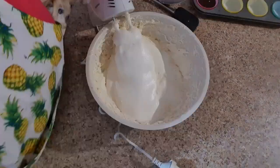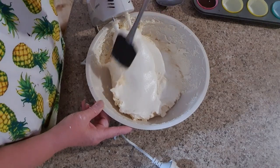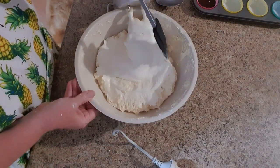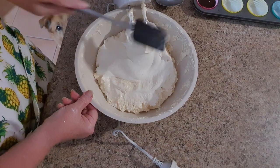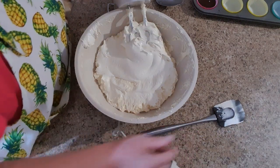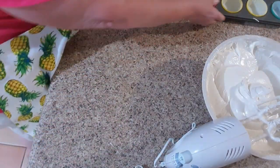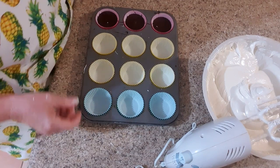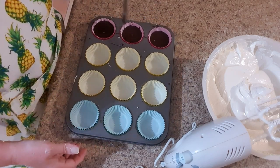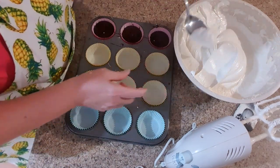I'll come back after I've mixed it. So as the instructions say, I've just mixed that for a minute. Now I'm just scraping down the sides, and then I need to mix it for another 2 minutes. So we'll just scrape it all out of there too. Okay, that's all mixed now. I'm just going to bring over my prepared pans. Now you can see I actually had some chocolate mixture left over, so I've got that in the first three, and then I'm going to fill the others, and then we'll be able to put them in the oven.